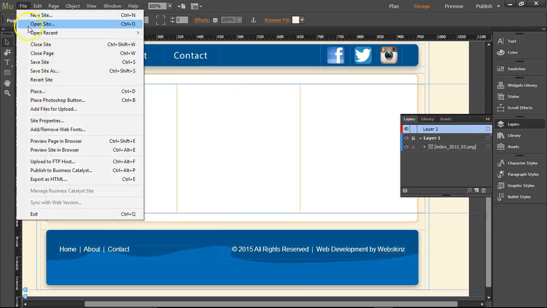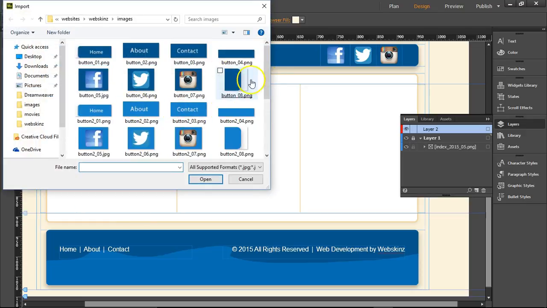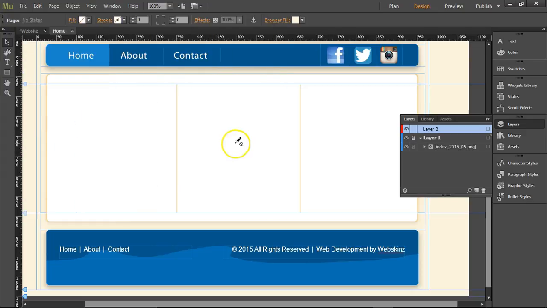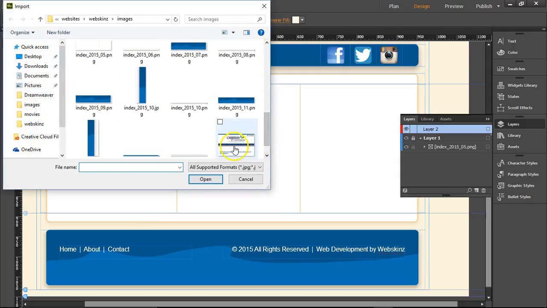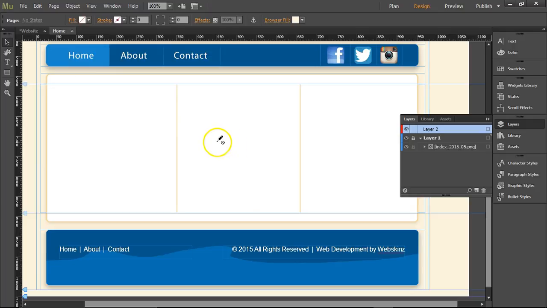So file, place on layer 2, web, click, oops, file, place, web, oh, what's going on here? Why can't I put it on layer 2?